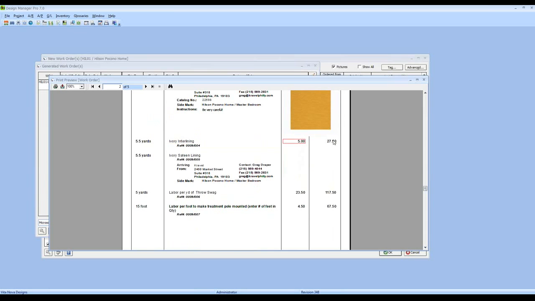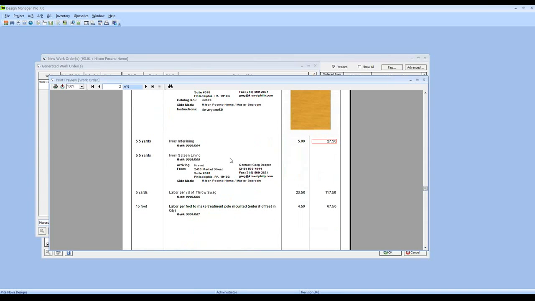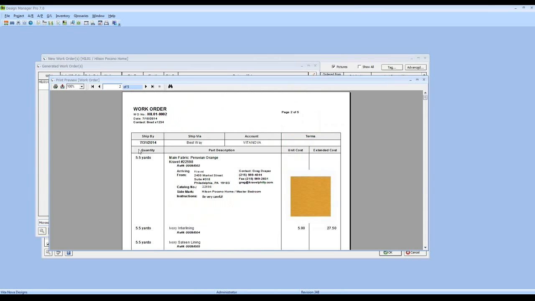So I do see the cost there. But note, I don't see the cost on my fabric or my lining. I do see the costs for the labor because this work order is going to act as a sort of de facto purchase order to allow me to pay Curtain Call directly.